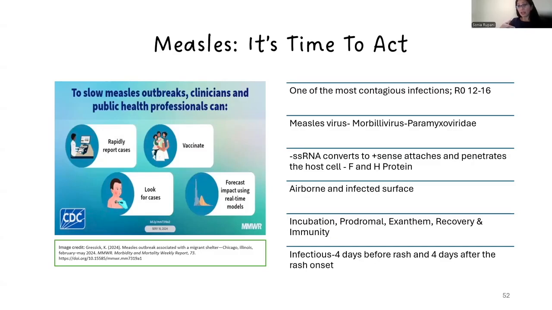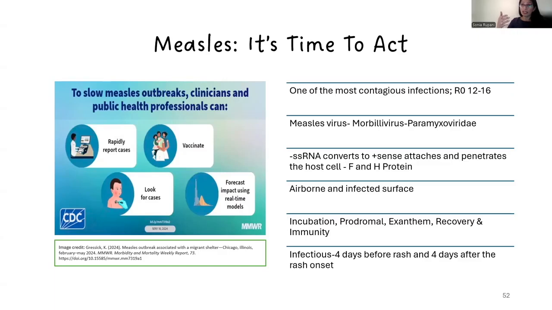And the rash is maculopapular. It's bright red, called a brick red rash. It spreads from the face and head down and becomes more generalized. It's blotchy because it becomes more confluent. During that period, the patient may have very high fevers, and the rash can last up to 5-6 days, and then it gradually starts fading off.